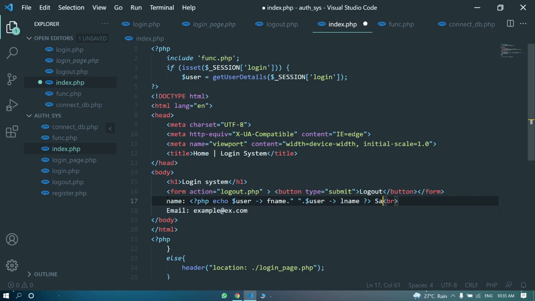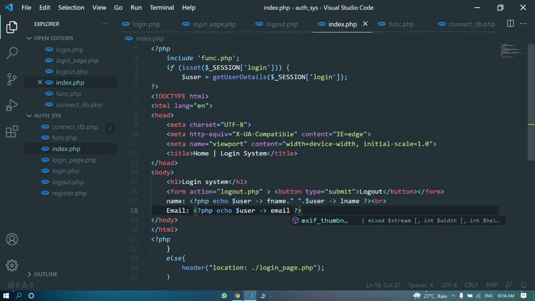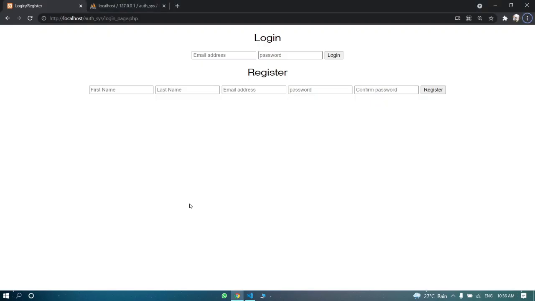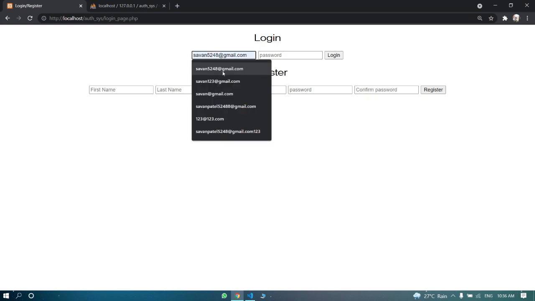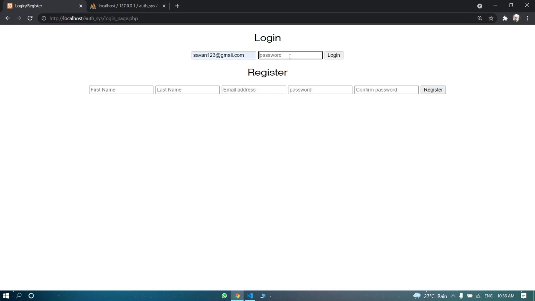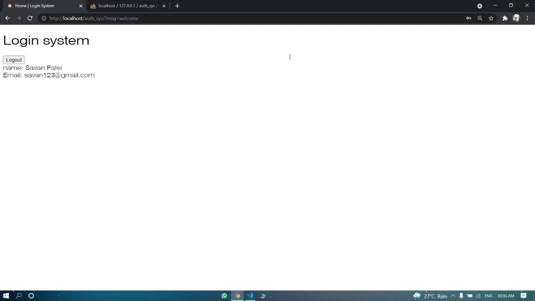I'm removing it, also doing the same thing here, just this, Ctrl C, paste it, and our PHP block, doing it, email, and let's see what happens. Let's refresh this page, log in with our email and password.